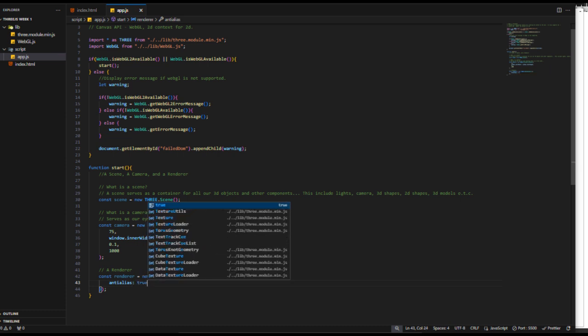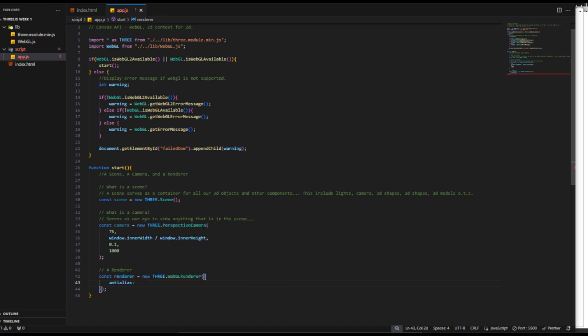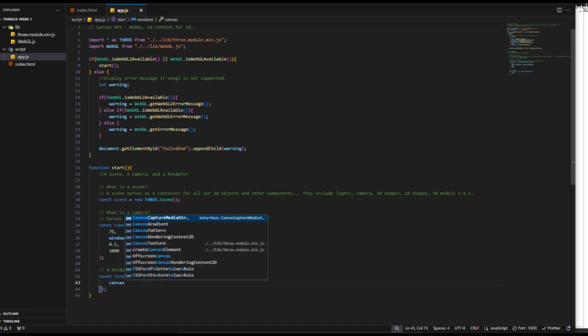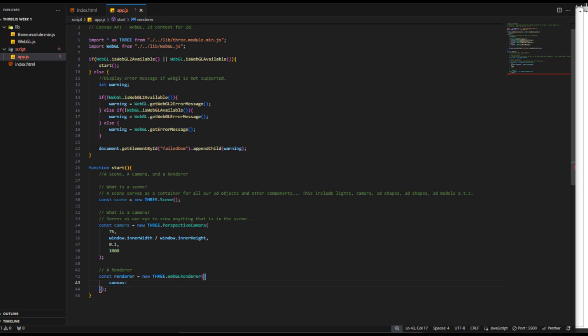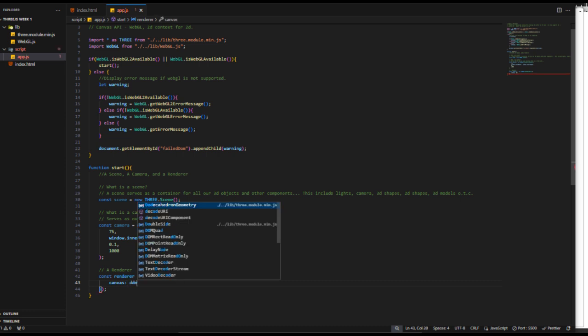What I actually want to explain most is the canvas. This object lets us decide whether to provide a canvas for our renderer or not, because Three.js also provides a canvas automatically. But if you don't want to use that, if you want to use your own canvas, you can easily give it a value of your canvas, like document.getElementById the canvas.